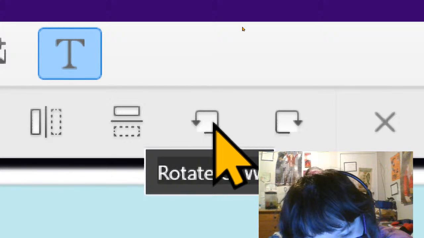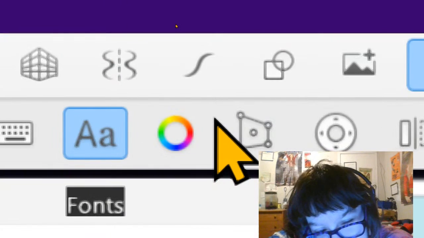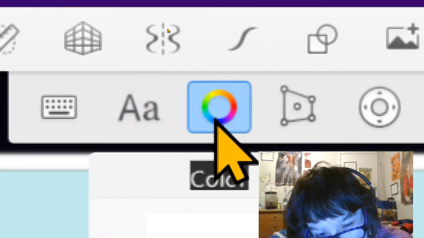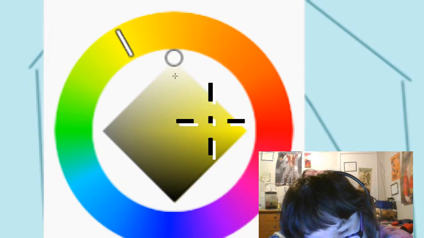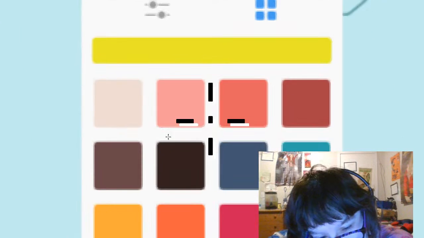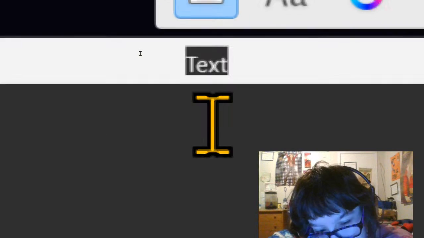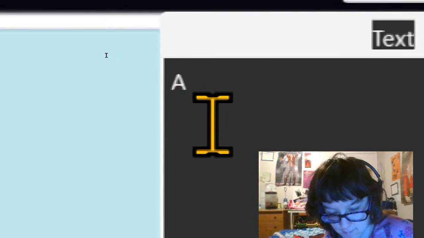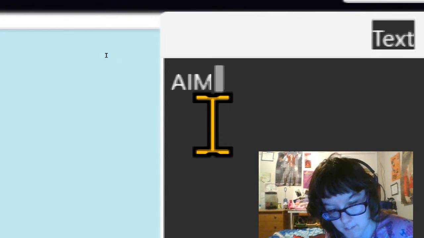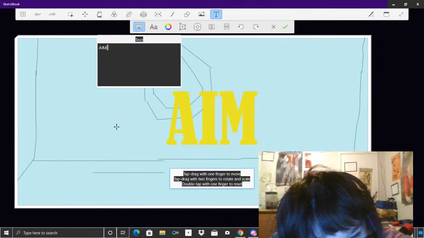See what these do. Okay, that's cool. Make it trademark AIM yellow, because AIM are yellow, and they basically, let me zoom out so I can find where it is.